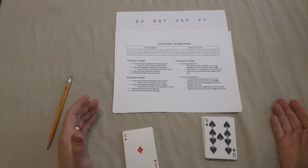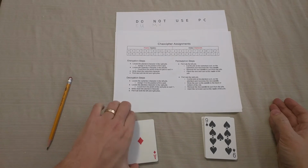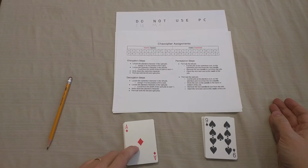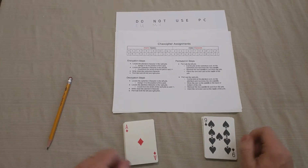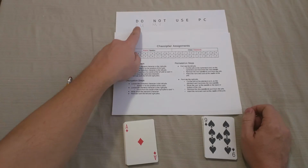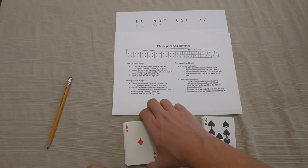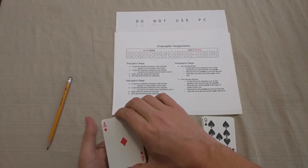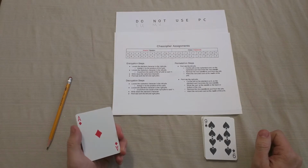The decrypt is pretty much the same as the encryption, except now we're going to look for the ciphertext character first in the red pile by counting, which will help us find the plaintext character in the right pile. So I'm going to look for my ciphertext E, which happens to be the 5 of hearts in my left pile. We'll count to that location and see if we can find the correct card in the right pile.